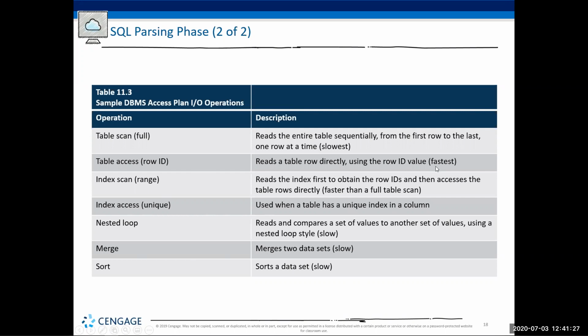If you know the row ID, right, that's fast. It goes straight there. If you have an index, then that's even faster. Then you have a quick lookup that will take you exactly where you need to go on which table, in which row, in which attribute. So a table that has an index will perform much faster than any table that doesn't have an index. So you can see there are a lot of dimensions of optimization that you have to factor in. And that's what the optimizer or the database is going to do.